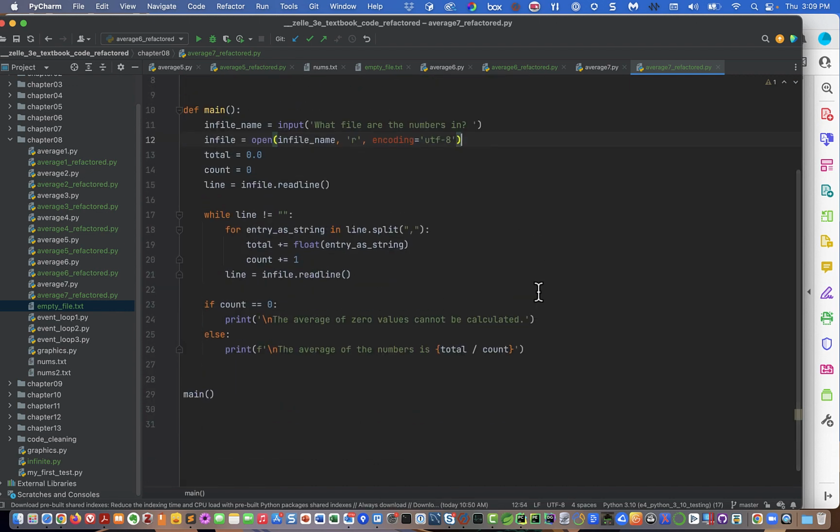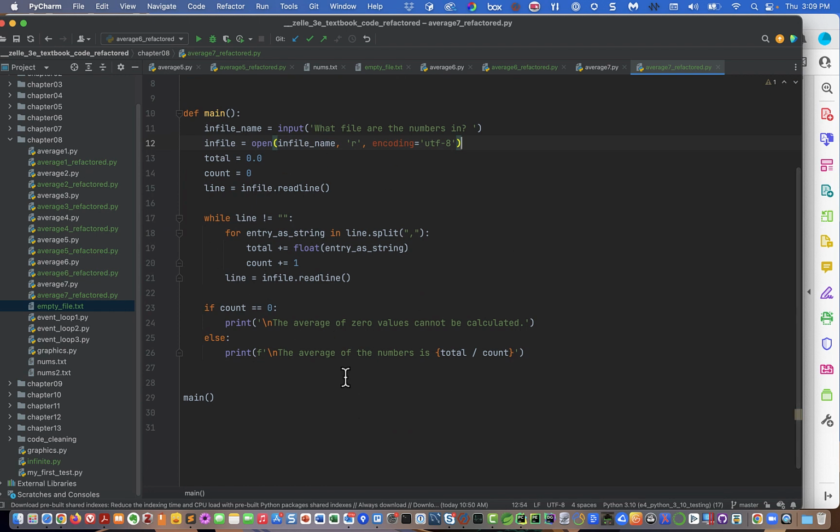All right. So we're going to take the same kind of approach here. We're going to use readline. We're not going to use for in. The while loop is going to say while line not equal to the empty string. When we have a line to be processed, we split it on a comma.